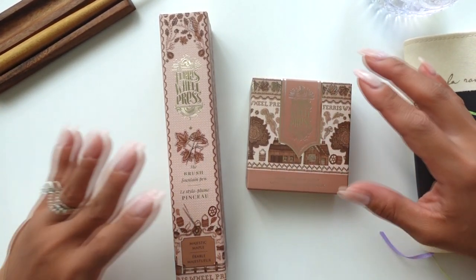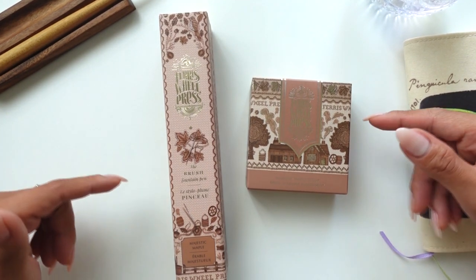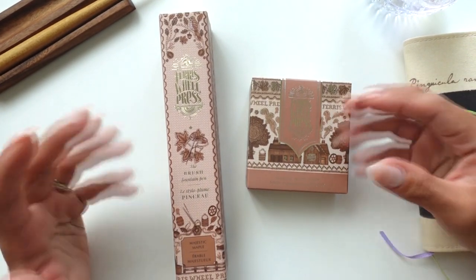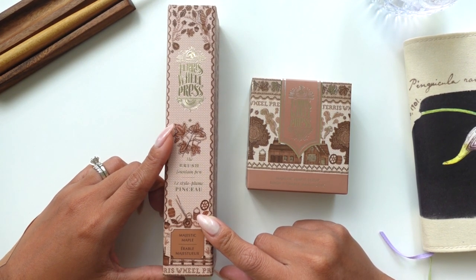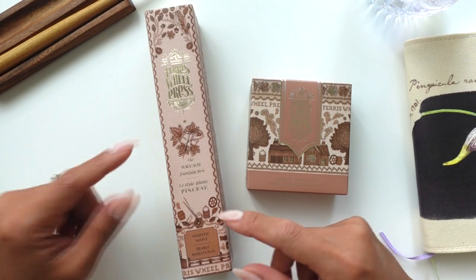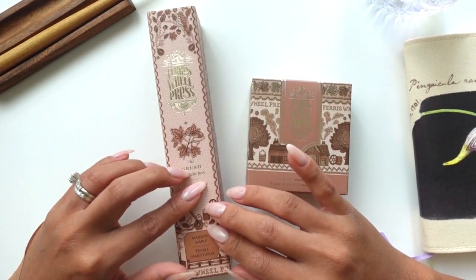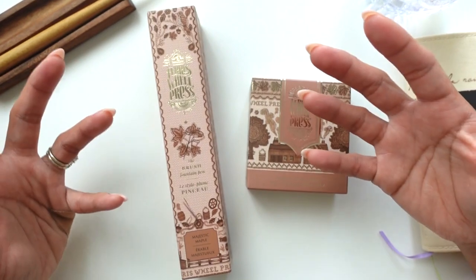The original release is August 4th, so if you're watching this on Friday, I'm so excited and I hope you guys get this because I think it's a beautiful collection. I've always wanted a brush fountain pen from Ferris Wheel Press for a very long time. I was almost going to get the white one but it was always sold out in fine nib. I also really wanted Lady Rose but that one never comes back in stock, so I never got any until I saw this color and I knew I needed it.